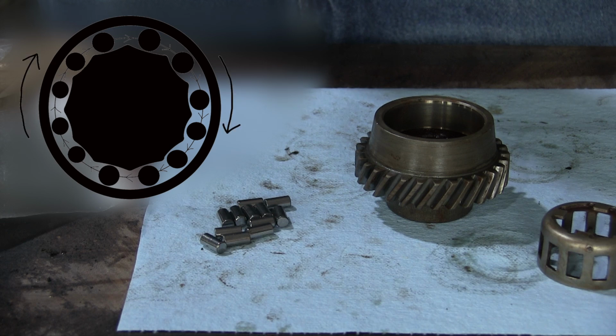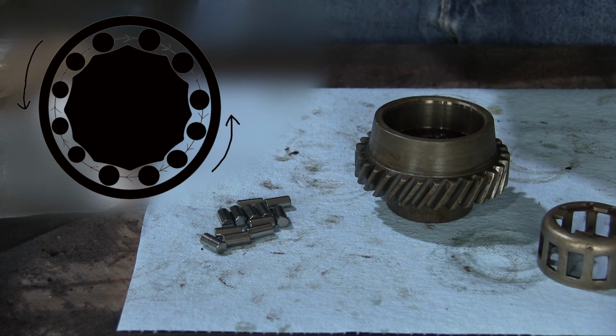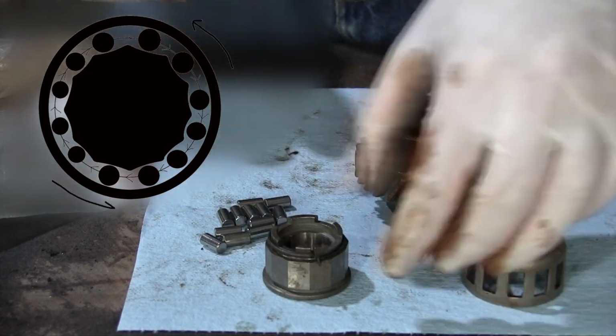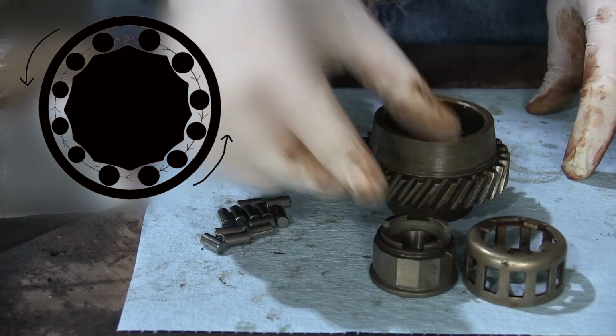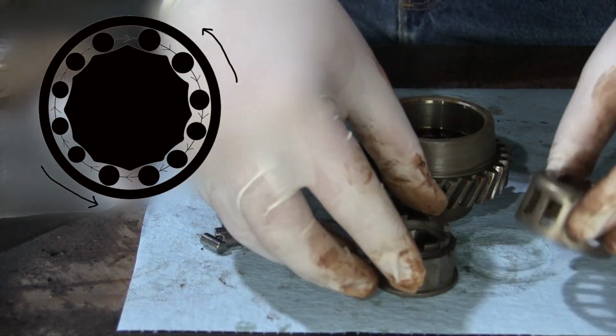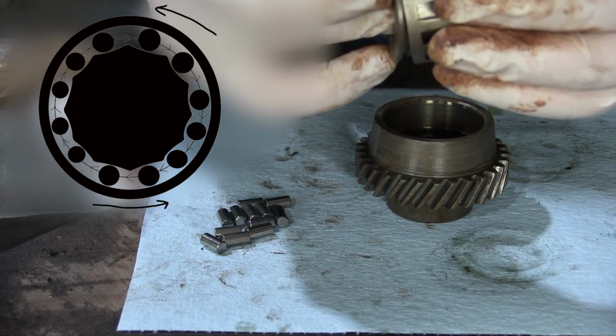With the spring holding the rollers to one side, the mechanism still jams if turned one way, but spins freely in the other direction, because the spring-loaded roller cage is holding the rollers back, thus preventing them from wedging in the groove. And that's how fourth gear in the Trabant accomplishes one-way transfer of power, with a simple freewheel.